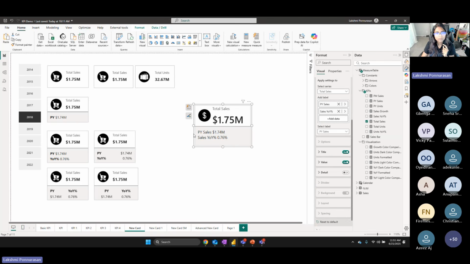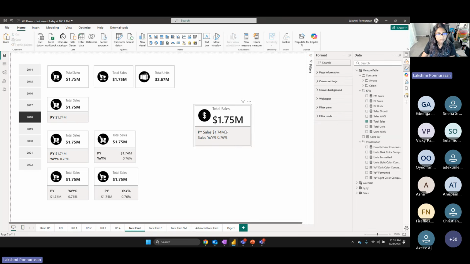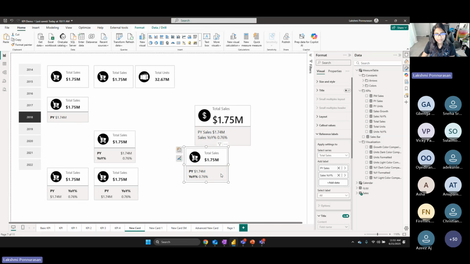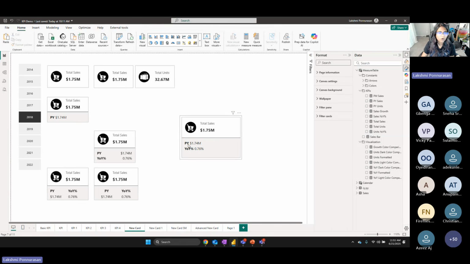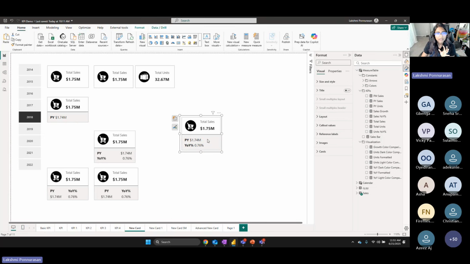And then let me just show you. So you can get something like this. So here you see how my PY is bold, the sizes have been reduced to get a compact KPI card. Now, next, if you think you do not want all of this together next to next, you can play around with it and make sure you get a tabular format.